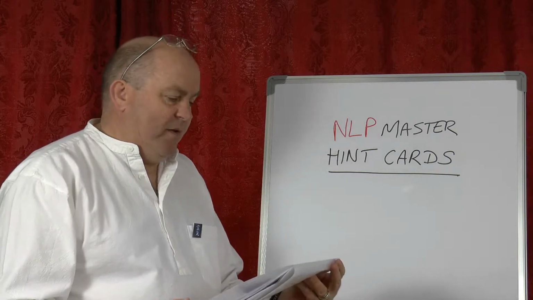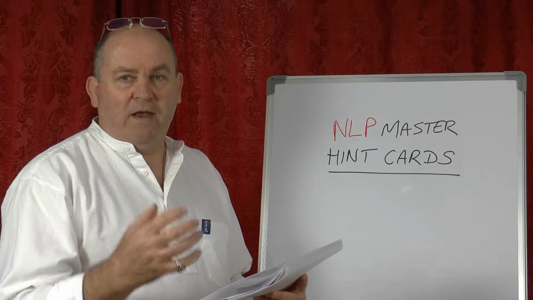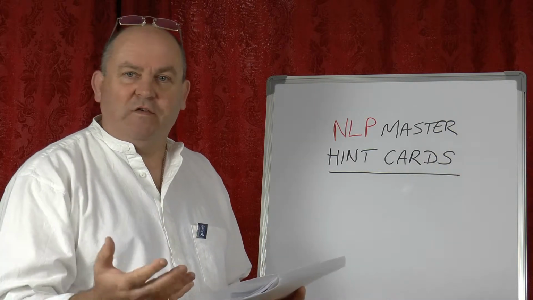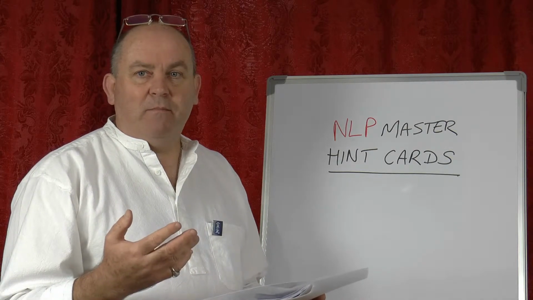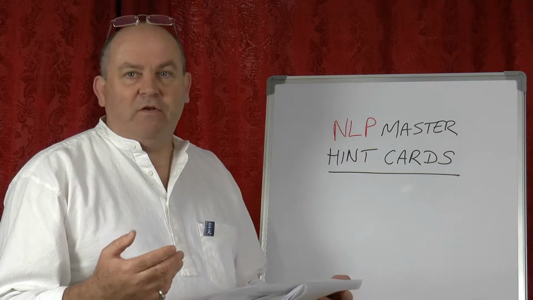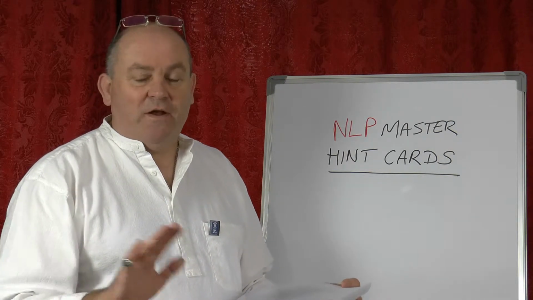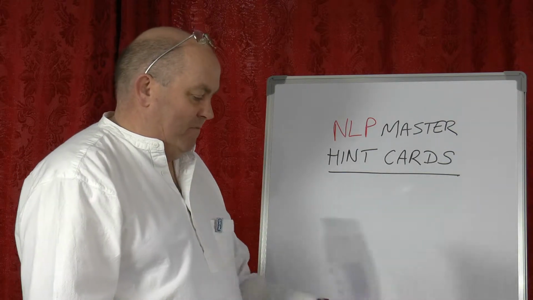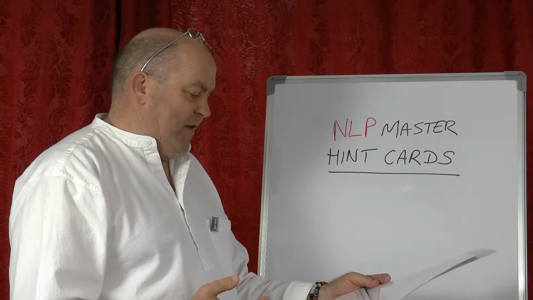In short, they are a concise reference point for an NLP practitioner, and also a hint as to something, because I've been studying NLP, and I got my master practitioner certificate in 2007. I've been practicing NLP ever since, and I don't remember everything. I don't know how anyone ever really remembers everything unless you've got that kind of a brain. But anyway, the whole point of these is basically as a prompt.